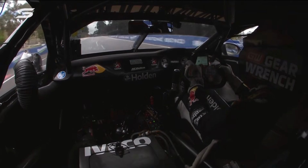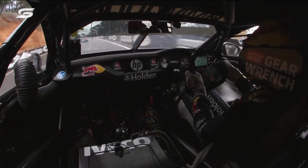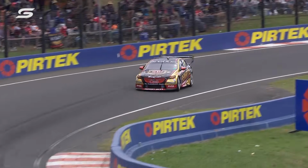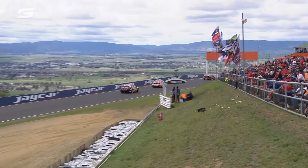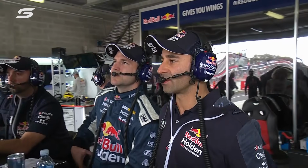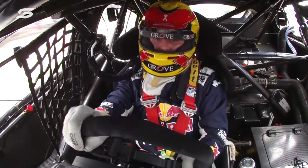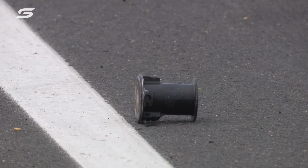Goodness me, so this is the number 1 car, the reigning champions car from last year's championship series. So he said he had a long pedal at the chase. I just heard that in the background. She'd an upright on the hub. So some significant technical failure there for the Red Bull Holden. Got 122 laps remaining and a sudden disaster for the Red Bull Holden racing team. Former winner Paul Dumbrell is nursing this car back on 3 wheels at the moment.